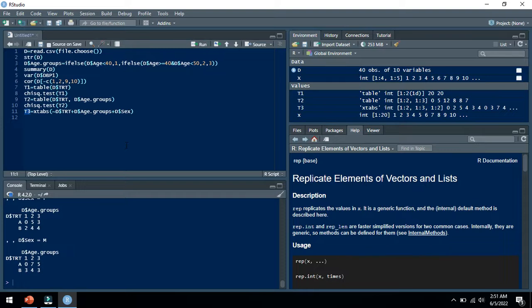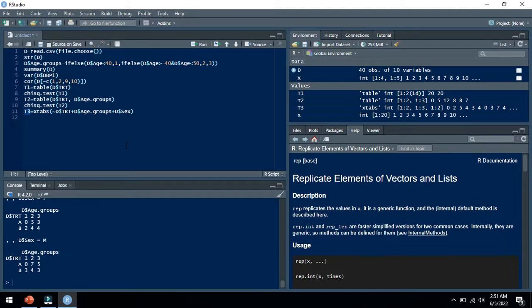This is your new table, and you can find individual two-way classification tables for two different groups of sex.